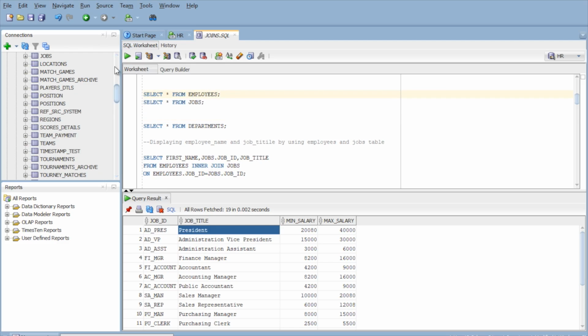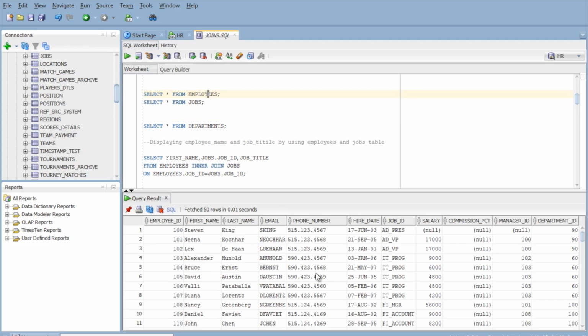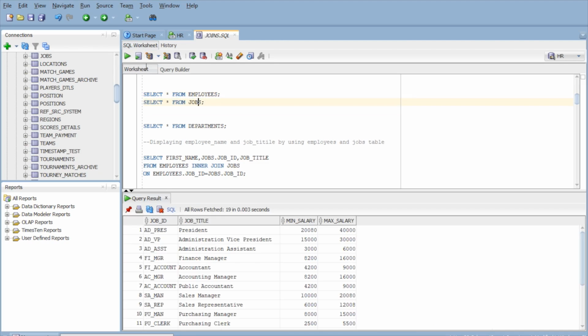If you see the employee table, I have a job ID column, and in my job table also I have the job ID column. So the job ID column is a common column present between the employee table and the job table. What I need is, in a report I need to display the employee name and his job title. This is my task.